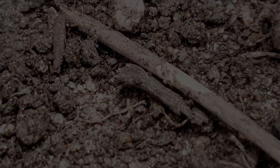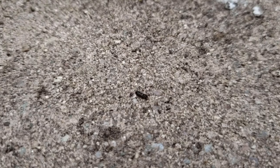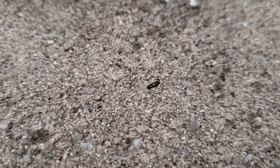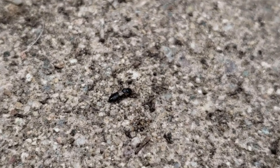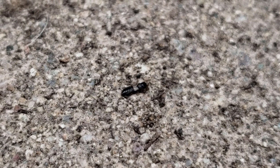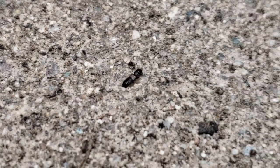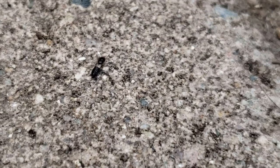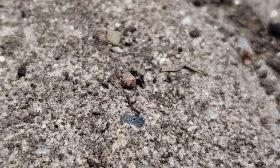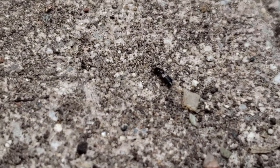Intraguild predation by other organisms, such as soil predatory mites like the genera Hypoaspis and Stratiolaelaps, as well as nematodes Steinernema carpocapsae and Steinernema riobravis, occurs to a degree. Steinernema feltiae and Heterorhabditis bacteriophora are somewhat more antagonistic to rove beetles under more than ideal circumstances, where their prey had no refuge in tandem with a large nematode population.